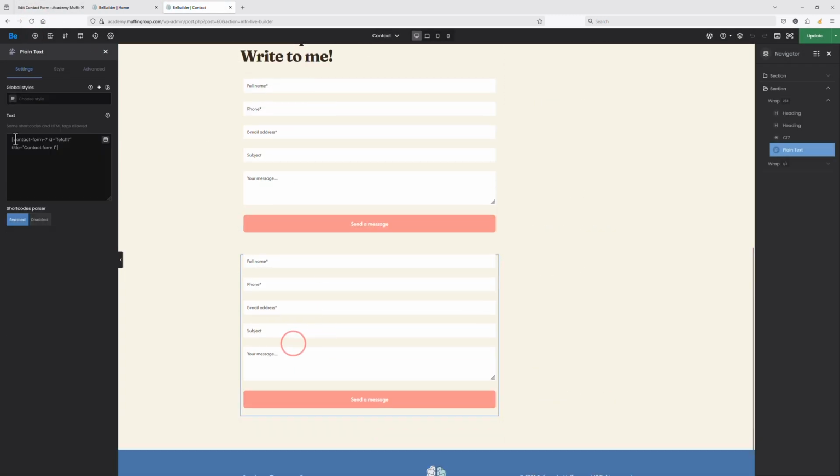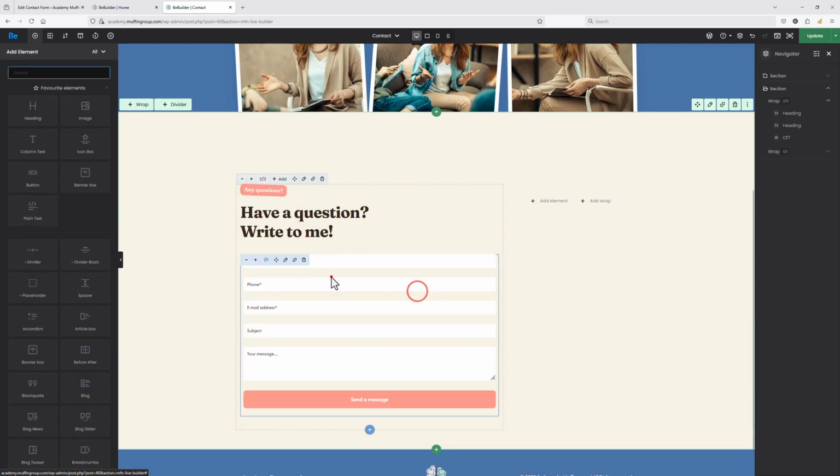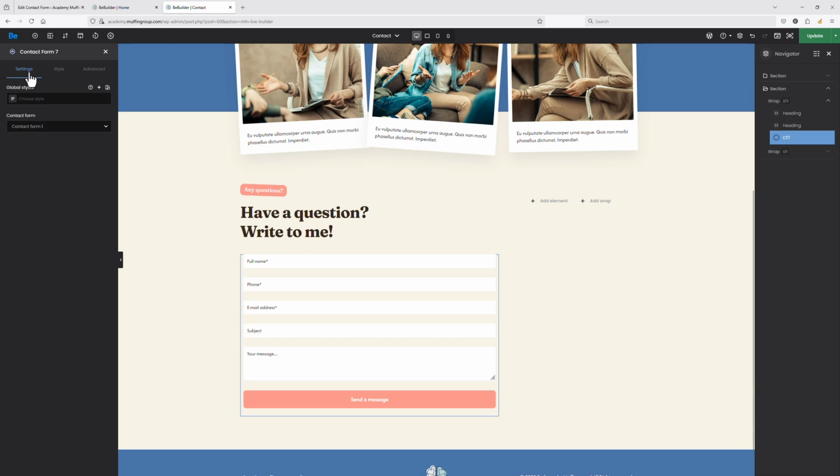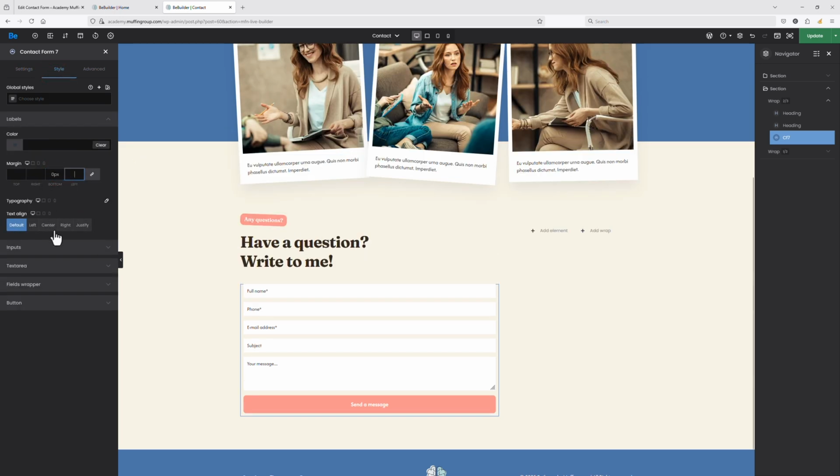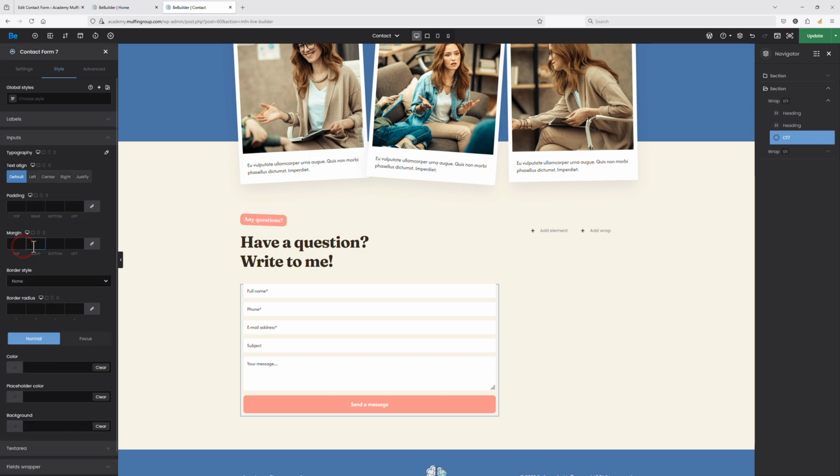I will now delete the one I've added via the shortcode, since I'm happy with the styled version. The only thing I will change is removing the margin that was hiding part of the form. And I will add some border radius to the input fields to round them off.